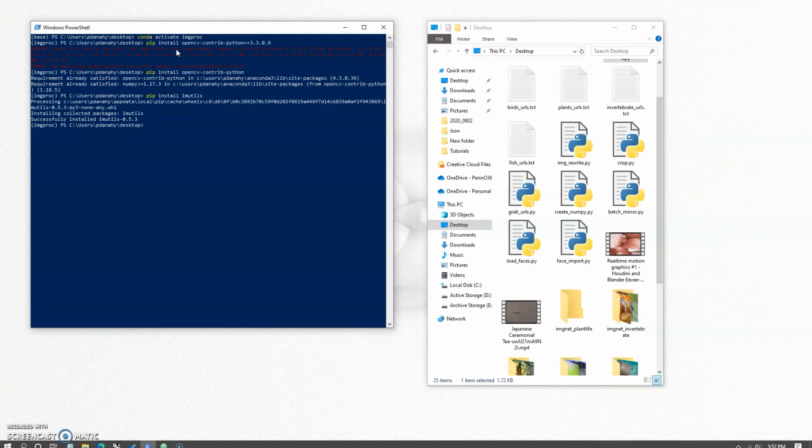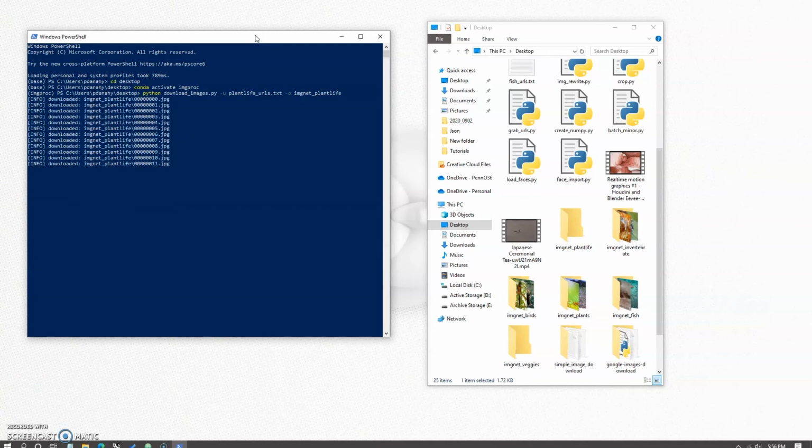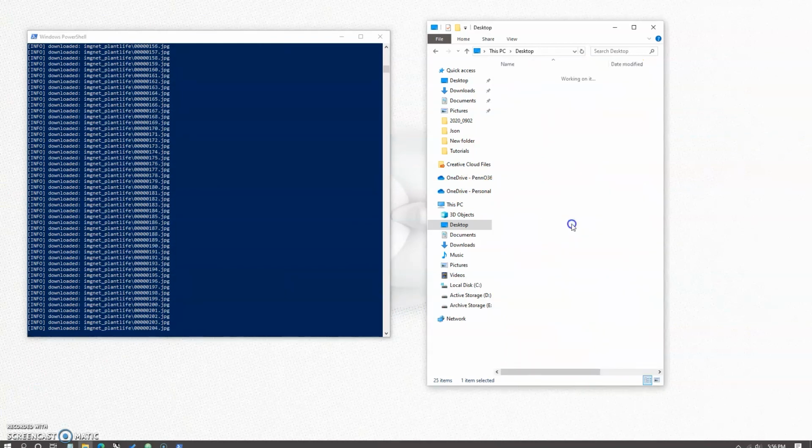So remembering what we saw in Atom reading the Python file, we can type python and then the name of the file, download_images.py, and then use the two arguments -u, type in the URL text name, so that is plantlife_urls.txt, space -o for the second argument, which is the file save path, and we're going to use the folder path for Imagenet_plantlife, and then hit enter to run the code.